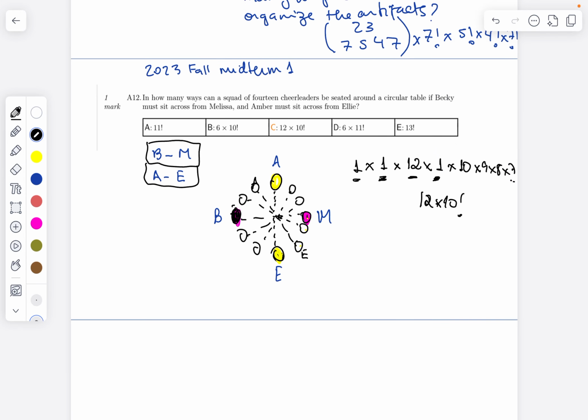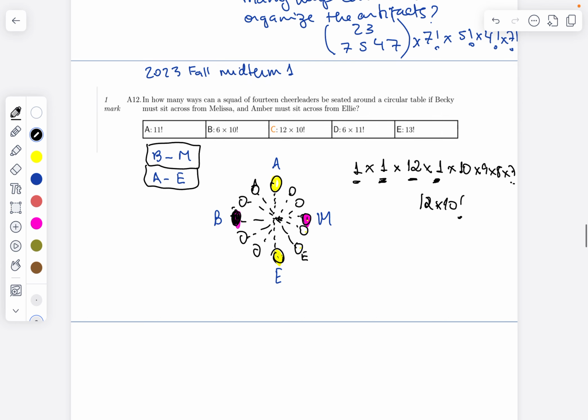All right, so I'm going to solve this exercise again, 2023 Fall Midterm 1, question 812. I solved it in the classroom, but more than one student came and said that it wasn't clear. So I'm going to try to explain it again and actually give an option as well as an alternative way of solving it.